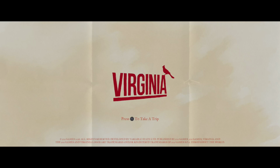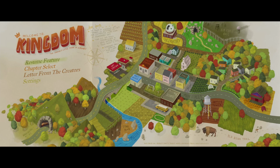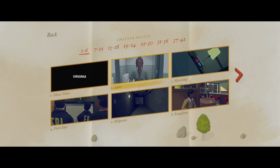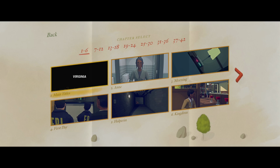So the idea is that we're a rookie FBI agent and we are doing our first case, I guess. It's a game without dialogue, and I'm not going to resume it. I'm going to start from the very beginning so that we can all enjoy this together. I have to do chapter select. This is the equivalent to starting a new game, so then you can see all the chapters. I've only played the game until, I believe, here. That's the one. Gas stop. Second day. That's what I did. So, yes, no dialogues. Let's watch the title sequence.